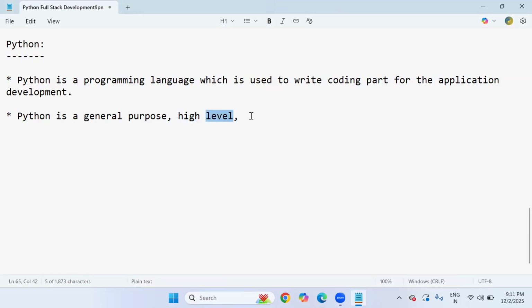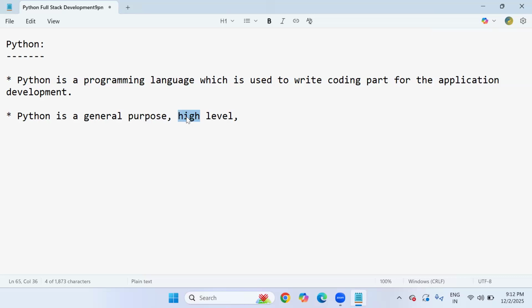High level means if any programming language is high level, all the low level activities will be taken care of by the programming language itself. Suppose I'm saying that Python is a high level language. If I write some logic in Python, the moment I start program execution, that logic requires some internal memory allotment, and after completion of execution, memory deallocation is also required. That is done with the help of the garbage collector.